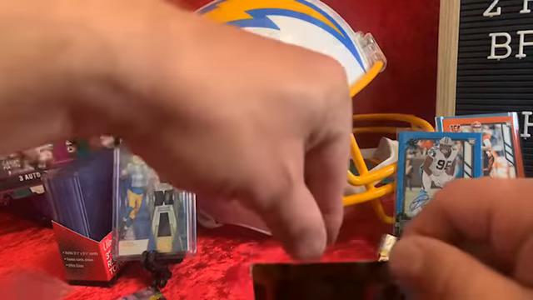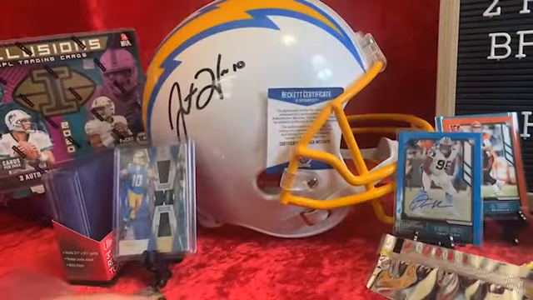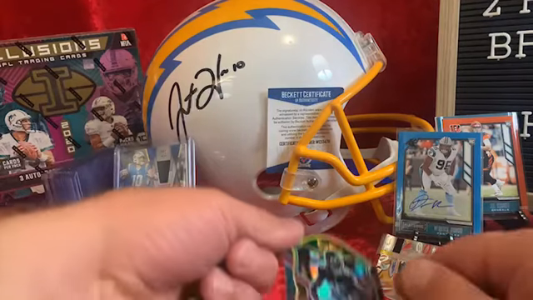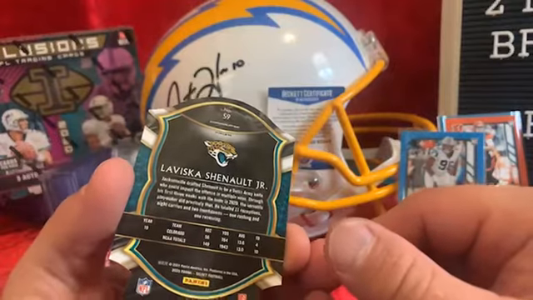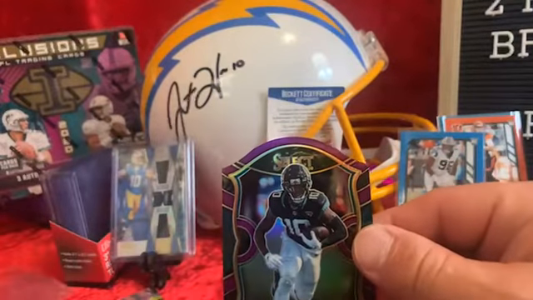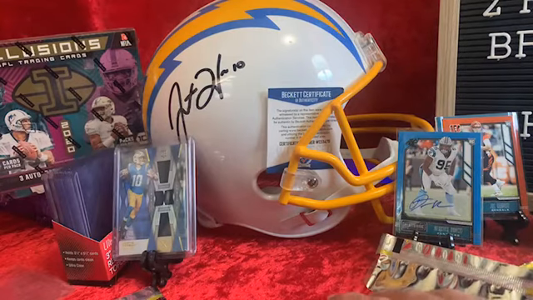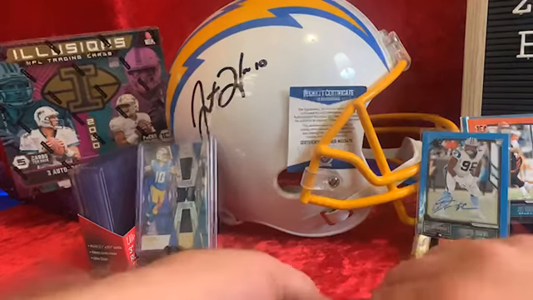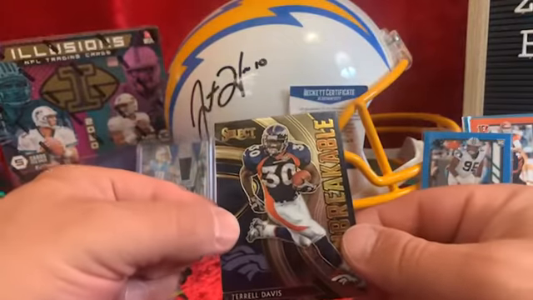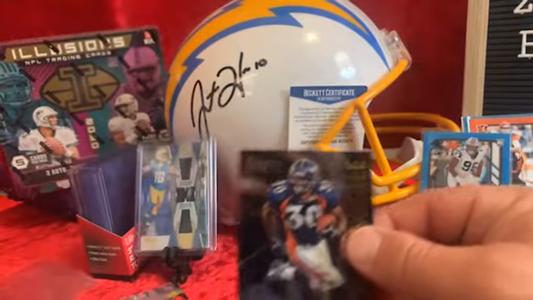Off the top, Patty Mahomes from the Chiefs going out to David Talley. Lavish, purple, die cut. That's concourse level. Jags are owned by Evan. After that, we have insert. Throwback, Unbreakable, TD, number 30, Terrell Davis, Broncos, going out to Flint.